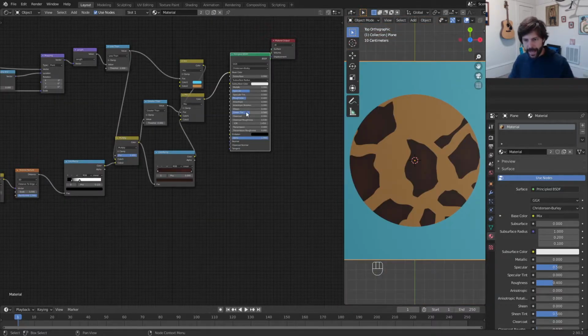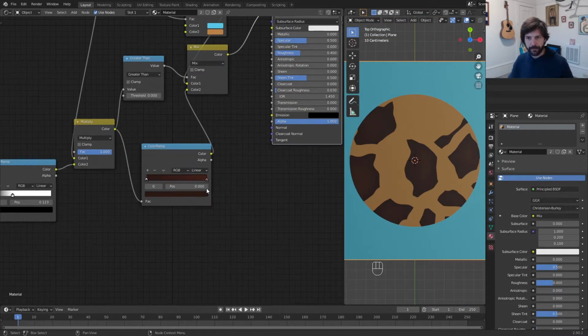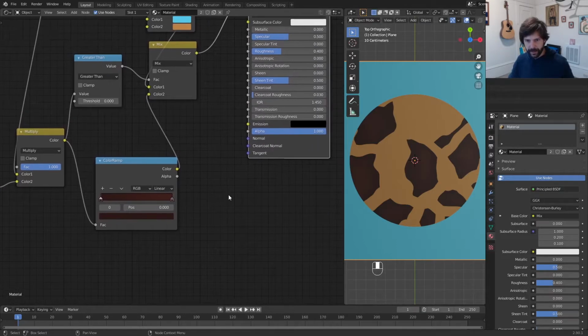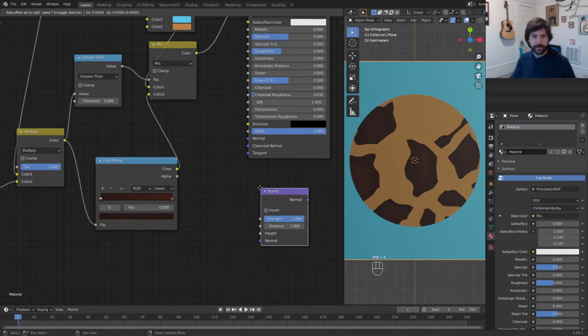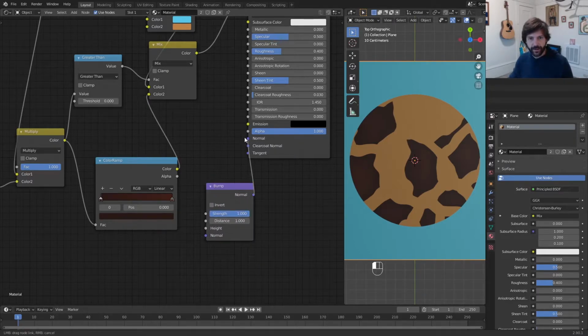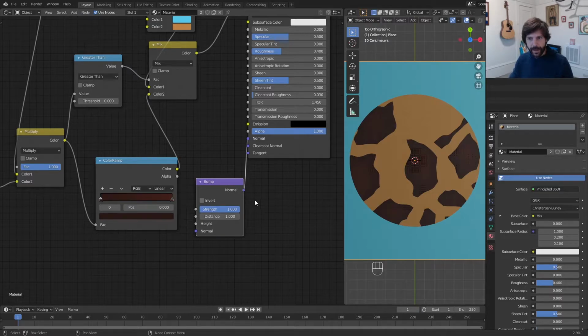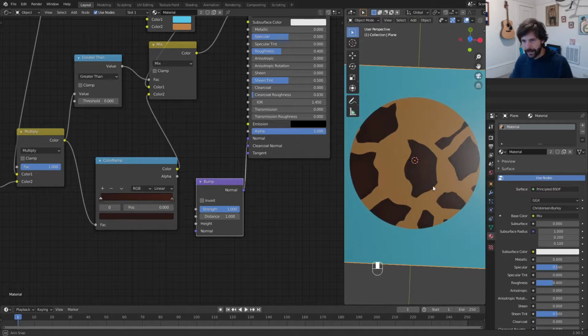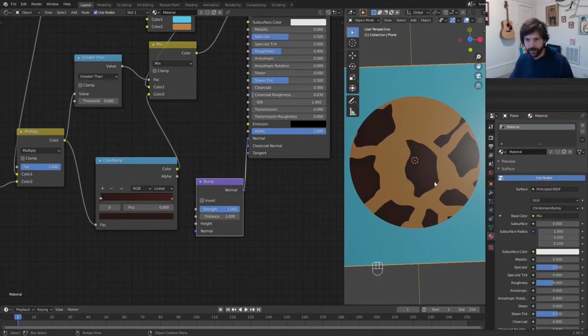Yum. I want to add a little bit of bump to make these look 3D. I know that this is a 2D illustration in a 3D software. So let's add a little 3D. Bump. Attach that to the normal. And oh my God, why? Oh, so it's an orthogonal view.